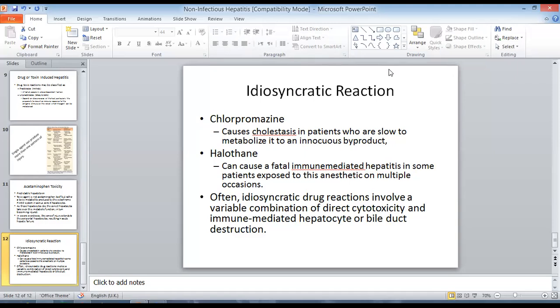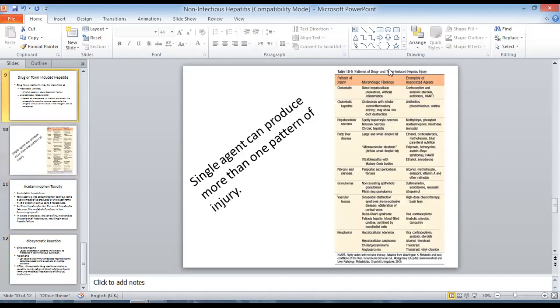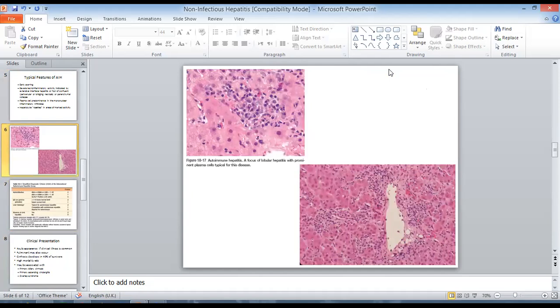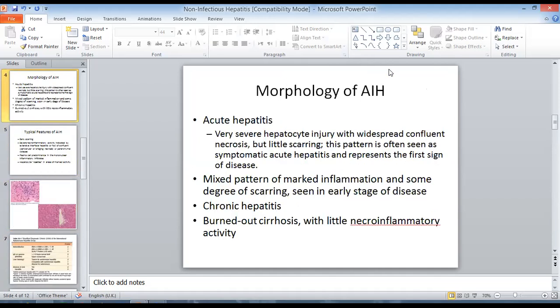So with this, we are finishing the topic of autoimmune hepatitis and some toxins and drugs, and we just touched on the different drugs and chemicals that can cause cytotoxicity. But the whole main focus was on autoimmune hepatitis. And remember the morphology of autoimmune hepatitis: plasma cells, rosette formation, periportal inflammation. These three features are very prominent for autoimmune hepatitis to be diagnosed.